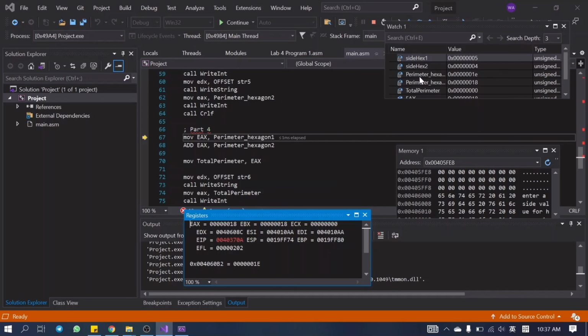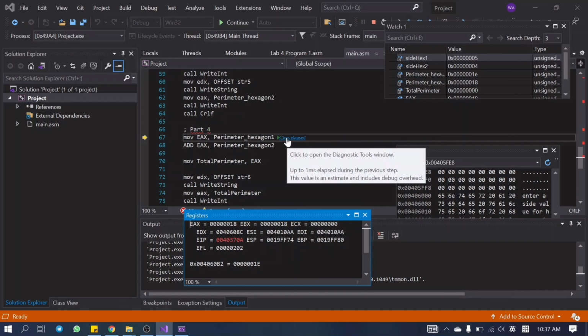Then we sum up the sides: for hexagon 1 we get the value 1e, and for hexagon 2 we have 18 in hexadecimal. So for my part, I need to sum up these two perimeters into a total perimeter.